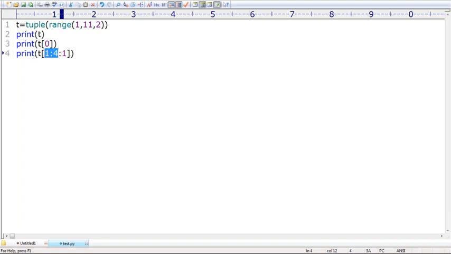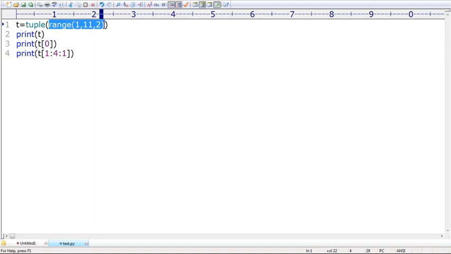Next, sir, which other objects can we convert by using tuple, except list? Yes, range, string, further, sir, any sequence object you can convert into a tuple by using the tuple function. Don't feel that the tuple function is applicable only for lists. Already I used the range function. Are you getting? If you want, you can pass a string.